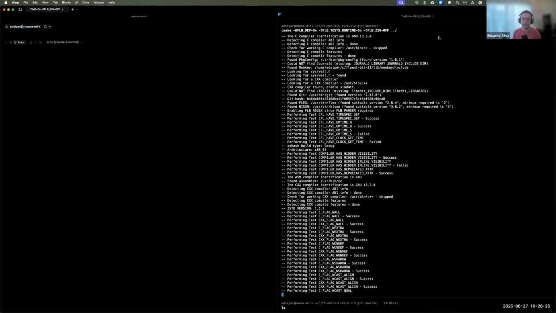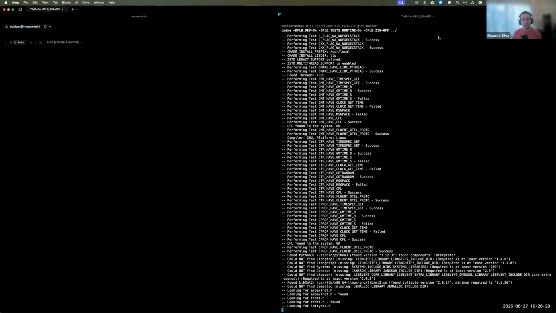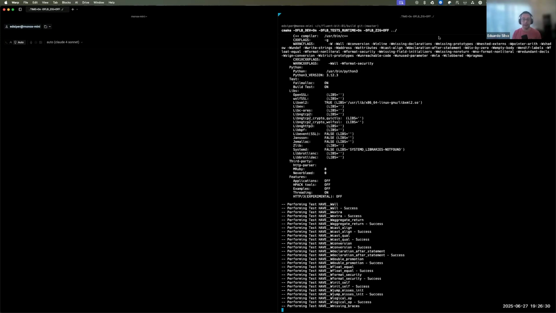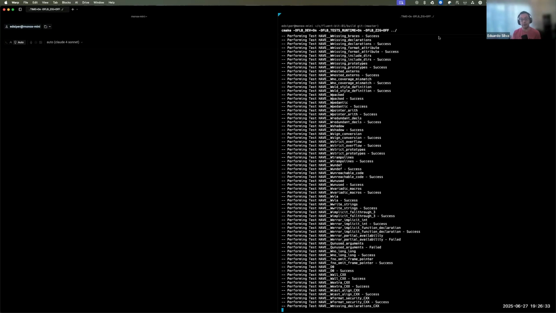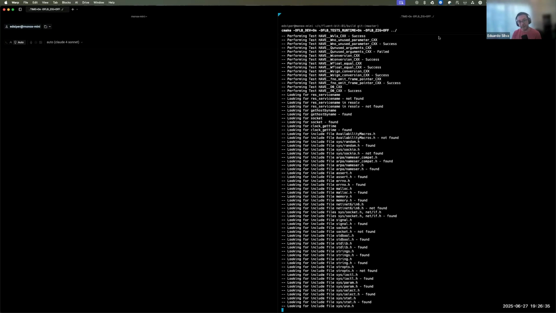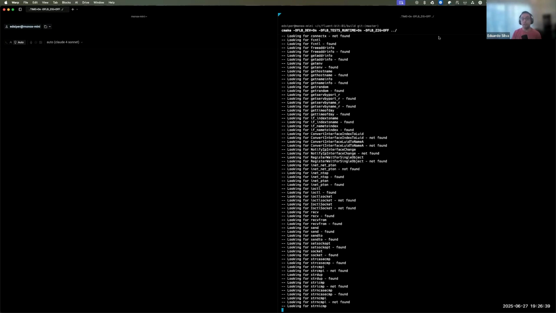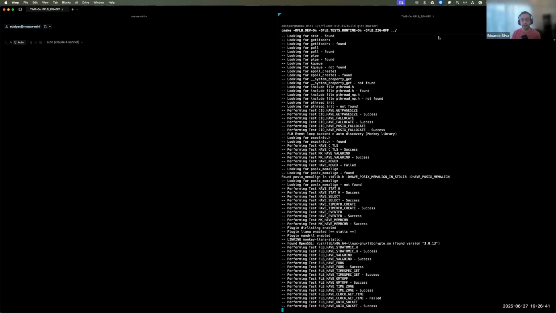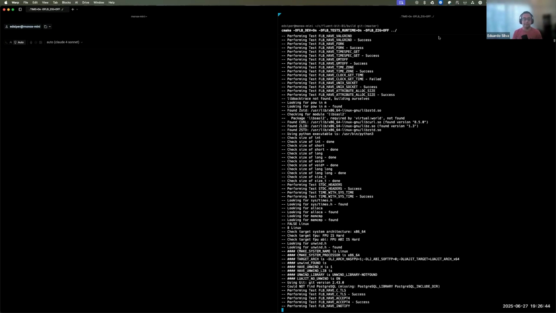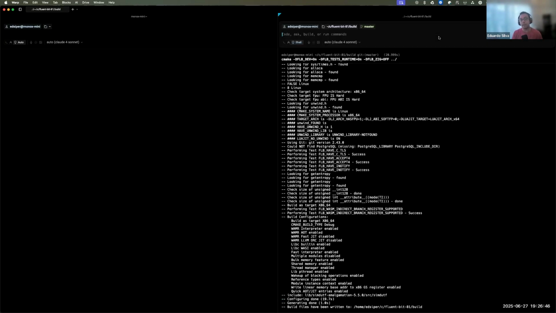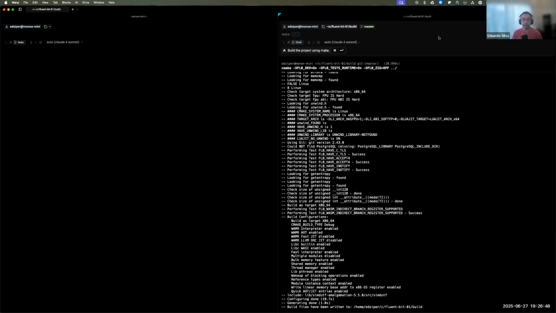So what is CMake checking? Do I have the right compiler? Do I have these options? Does the system understand if a system call is available or not available? Because based on that, when Fluent Bit is compiled, it will use those definitions to say, oh, this functionality is available. One example is, imagine that you're running on Linux, and on Linux we ship, for example, CPU metrics, right? But maybe those CPU metrics are not available if Fluent Bit is built on Windows. So we have some conditions for that.